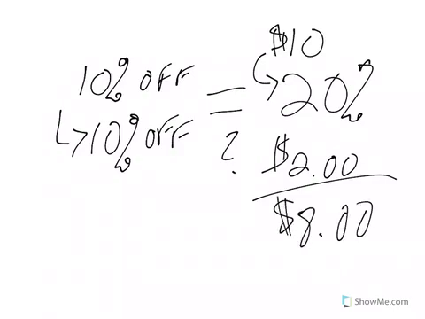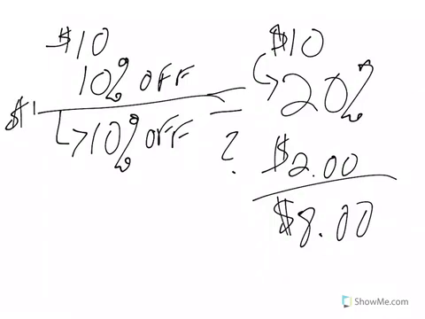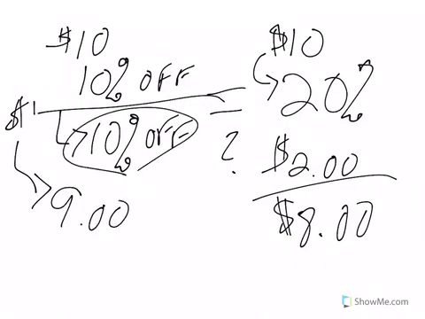Now, over here, if we have $10 and then we take 10% off, 10% of 10 is $1, and so you end up paying $9. But then, let's say you sign up for a credit card or a Target card or whatever you want to say. They usually give you another discount. Then you can get another 10% off. So 10% off, and then on top of that, another 10% off.